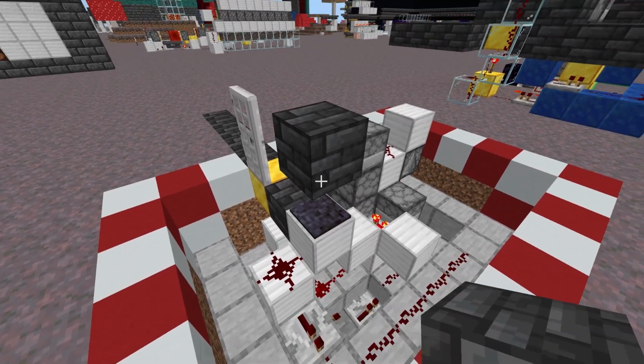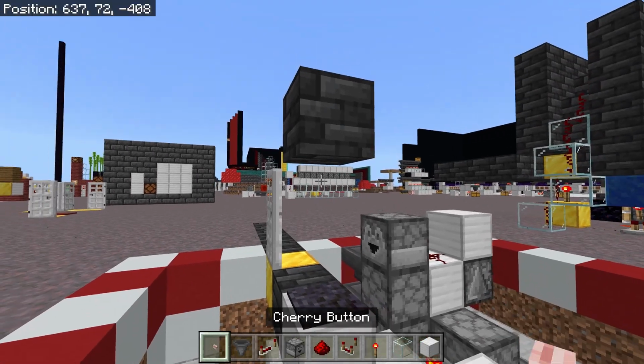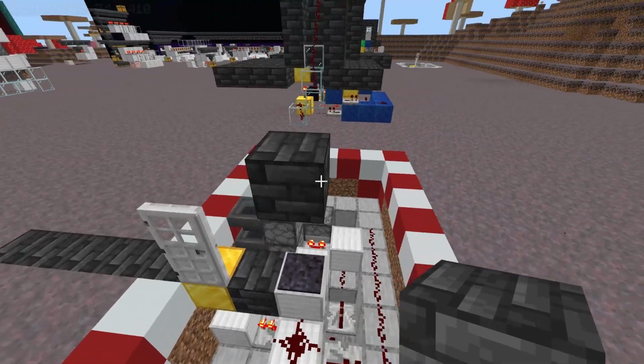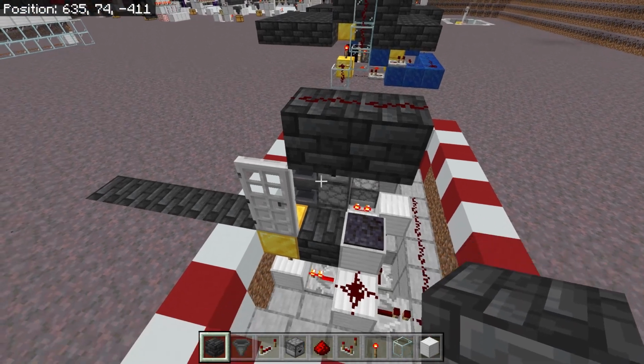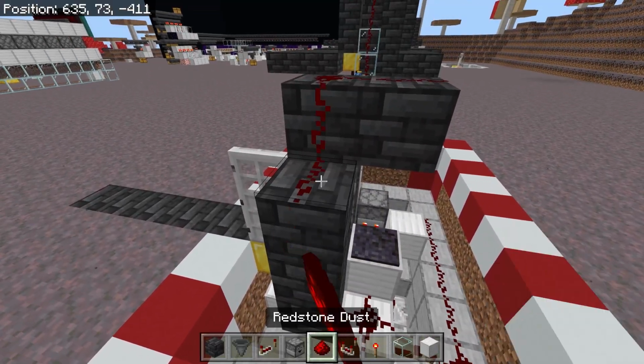So place a temporary block above that pressure plate and then a decorative solid block on top of that with a button on the bottom. Then place another decorative solid block next to this solid block and then redstone dust on the top of these 2 blocks. And then we're going to place decorative solid blocks next to these right here to create a wall and then run the redstone down.